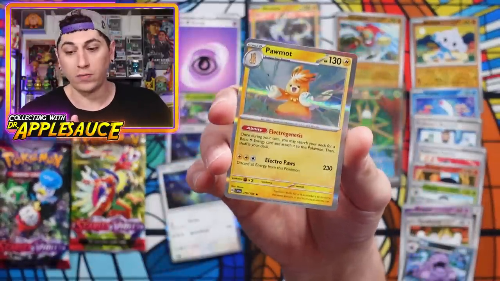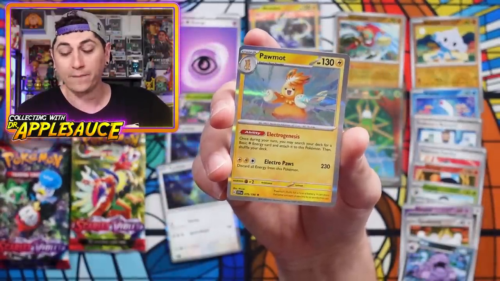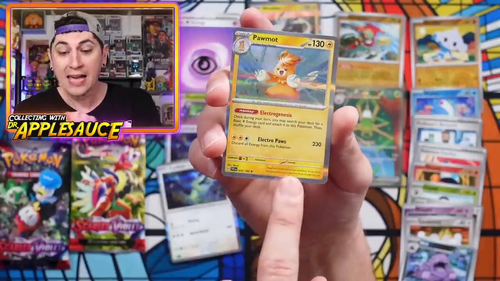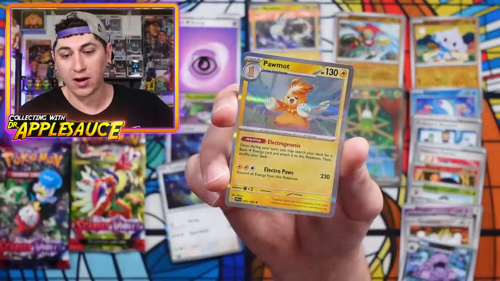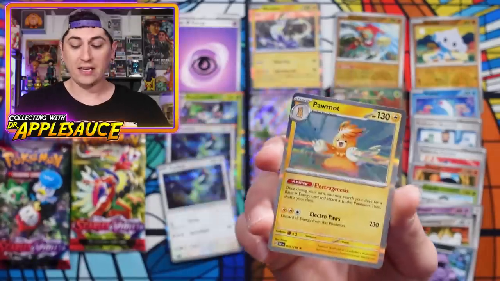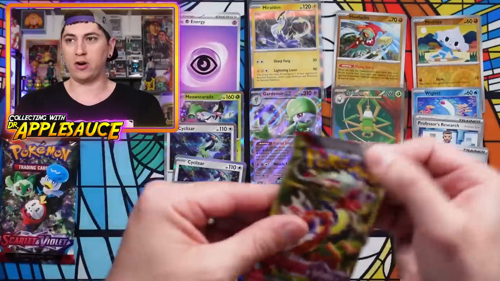We haven't seen the holo Palmot yet. Electrogenesis. Once during your turn, you may search your deck for a basic lightning energy card and attach it to this Pokemon, then shuffle your deck. Hits for 230. A one prize card Pokemon card hits for 230. It is a stage two. And then you have to discard all energy. Holy smokes. This is one of the Build and Battle promos. They would just be an alternative art.